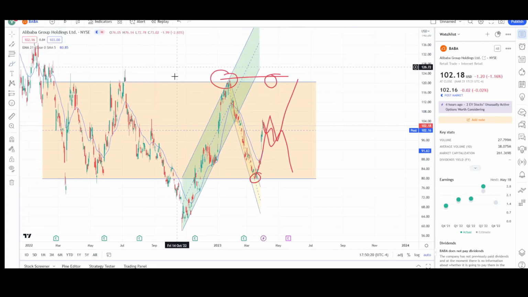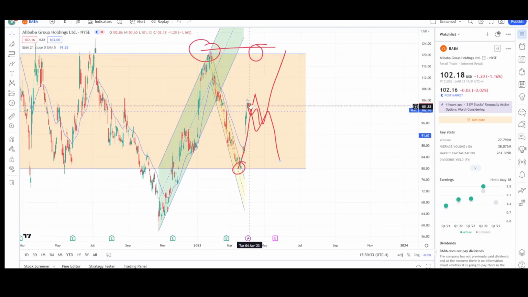We bounced off a key level, which was the range support. We should be working our way higher, but we are a little overextended. We could see a pullback shortly. I don't know exactly when. We could still continue to rally higher in this fashion, but it is unsustainable. It's probably not going to do it for a week.